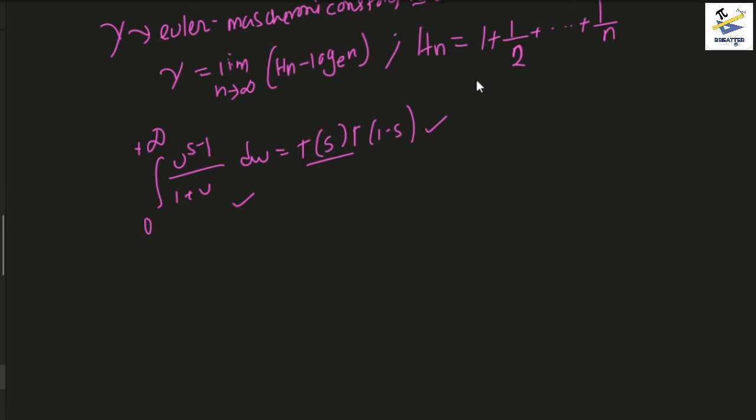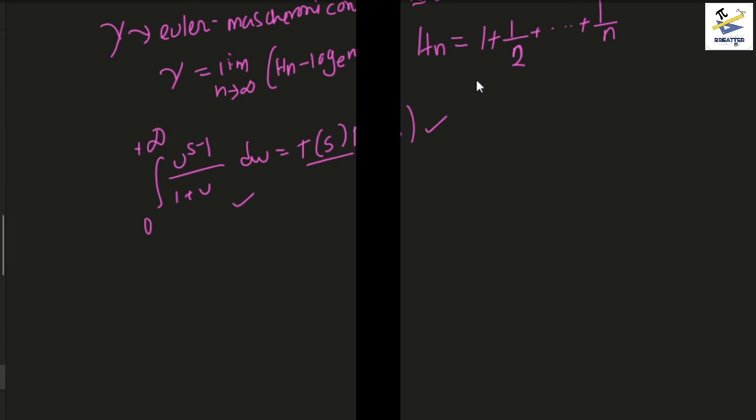So that would be it for this video. In the next video we shall introduce some more properties, and we would try to make sure that we understand the beta function by introducing it and then giving a proof of it. So for then, I hope you like the video.